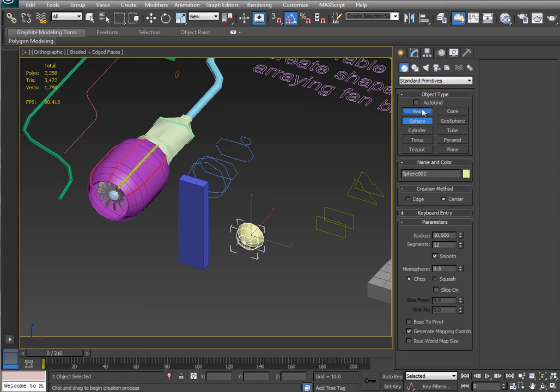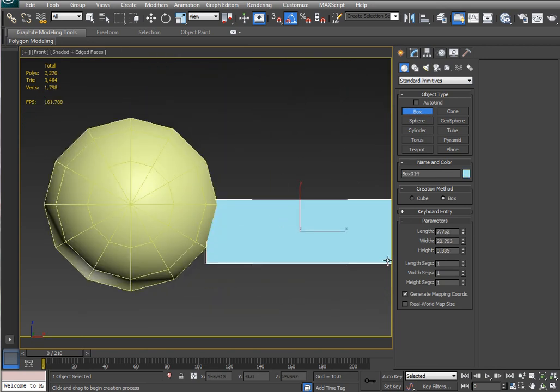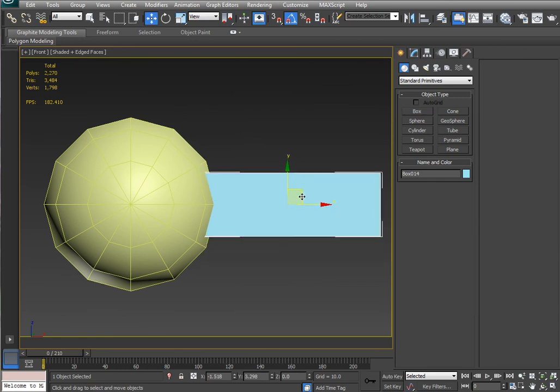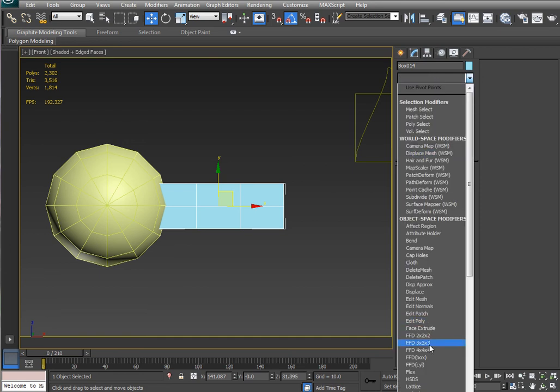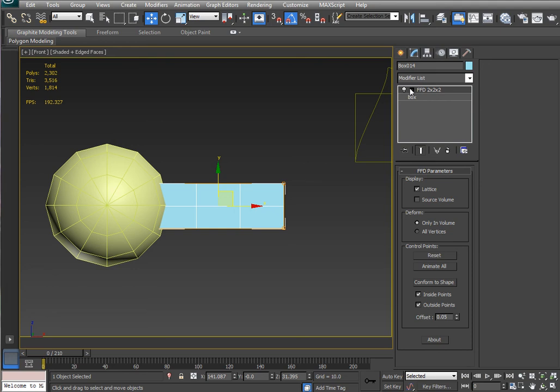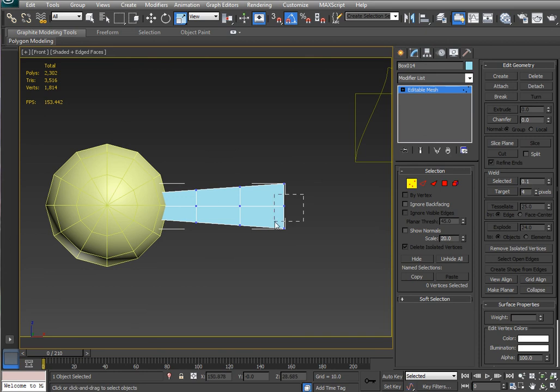The fan blades are a simple array. The way I made them was to make a box, give it some height, sort of center it there, give the shape some segments, and then what I did was I threw an FFD 2x2x2 modifier on there quickly. Scaled it. Collapse 2. That just allows me to perfectly make a taper.